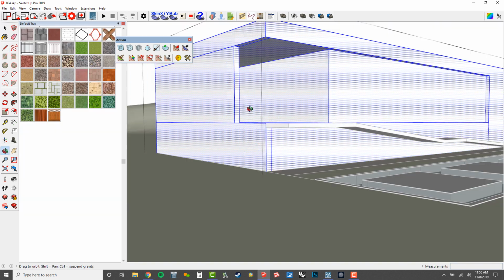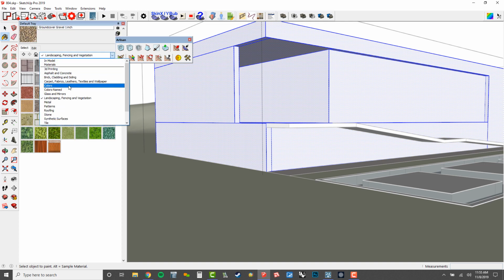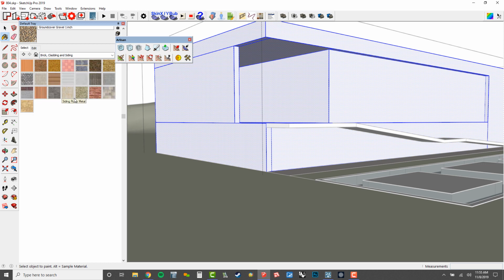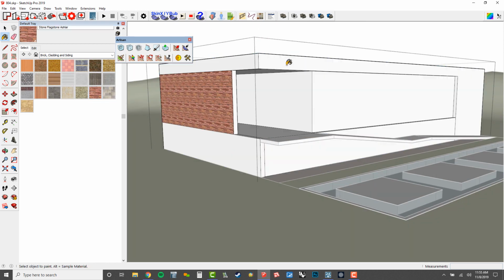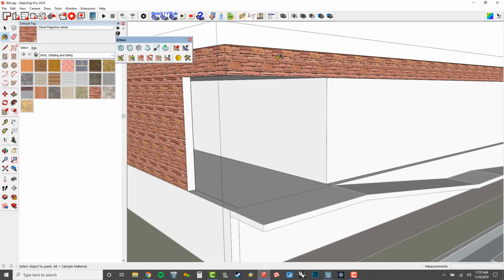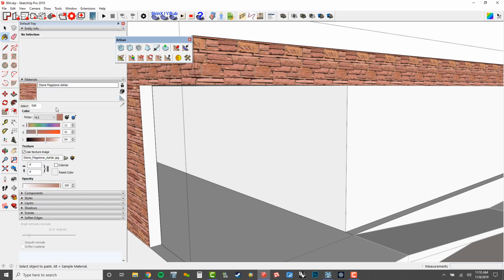We'll go with a stone, and I don't love the color of this stone, but we can adjust that. So let me go to our brick and cladding, and we've got this. I'll just paint a bunch of these. It's not a very nice color, but if I hold Alt and sample it, now it's my live material.